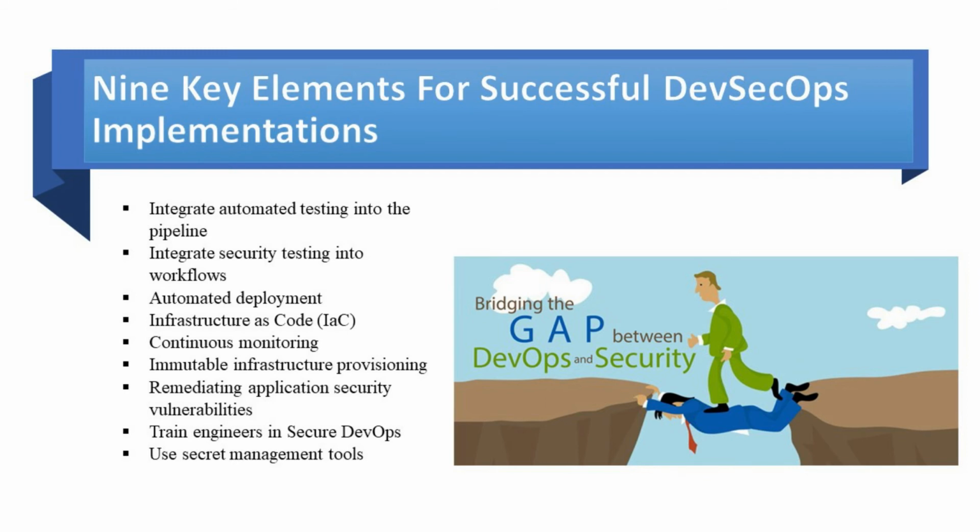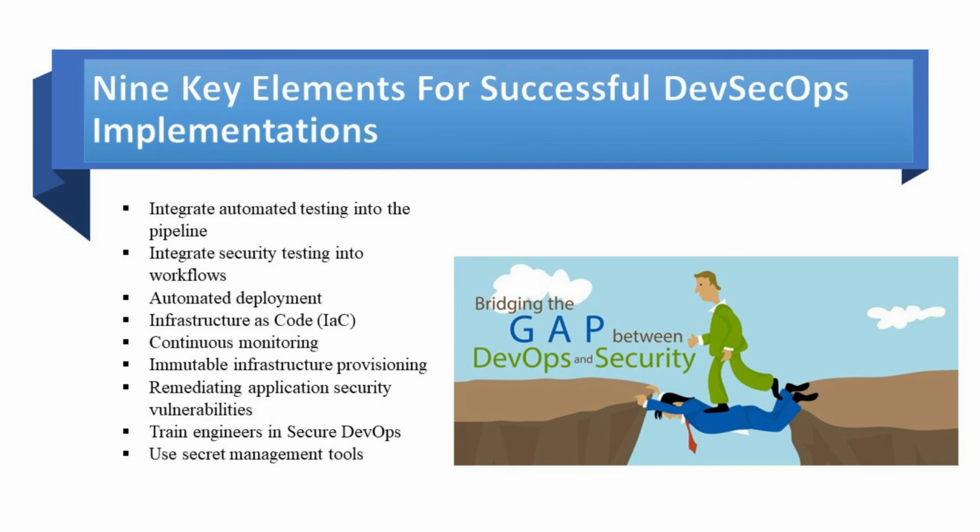The next point is infrastructure as code. You can use infrastructure as code alongside continuous delivery to manage infrastructure such as virtual machines and networks. Leverage infrastructure as code to control and test installation and deployment processes and ensure they are in line with security practices. Security and ops staff should review and approve configuration flows.